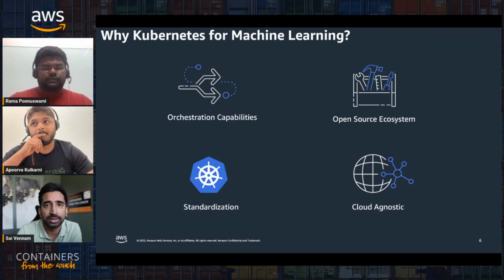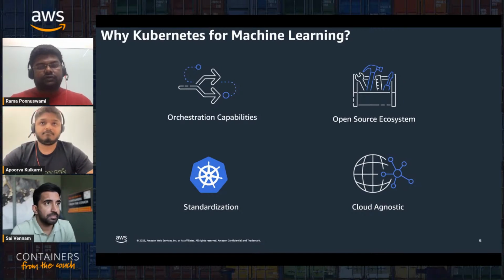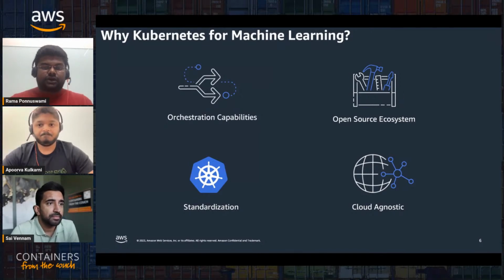Definitely. And another point I want to note is that most of the generative AI models that you see out there, even basic models that are popular right now, have been trained on Kubernetes, right? Most of the models are using Kubernetes for them to train, exactly because of these reasons. So there's multiple open source solutions available out there that address specific functionality when it comes to orchestrating the machine learning workflow that is needed for you to achieve the scale as well as efficient models that are coming out of it.